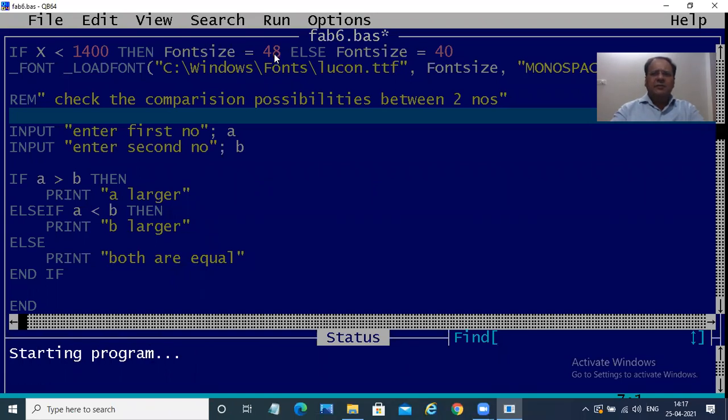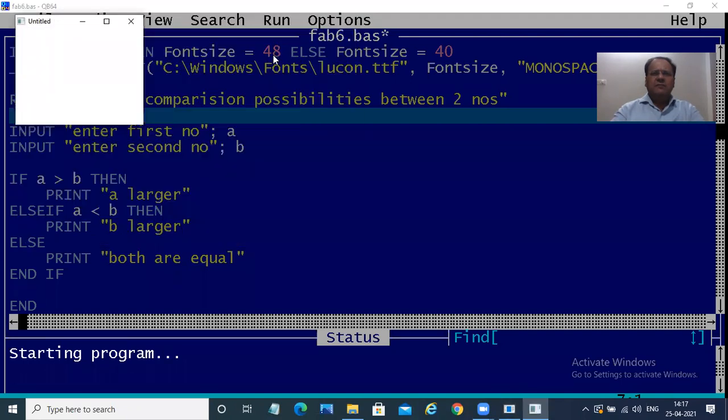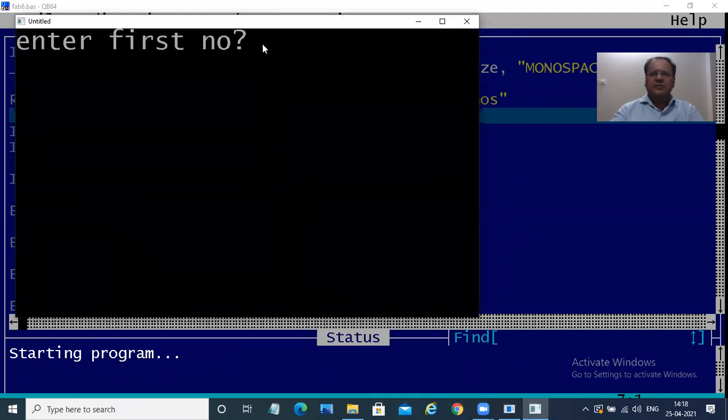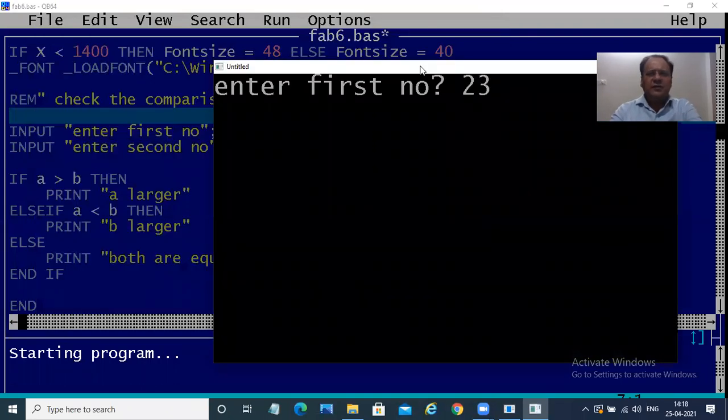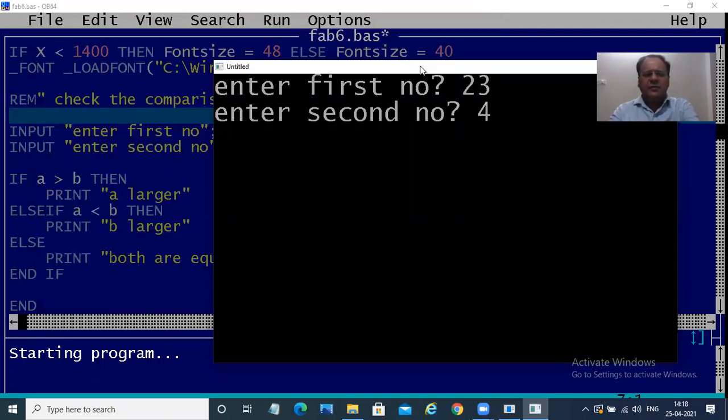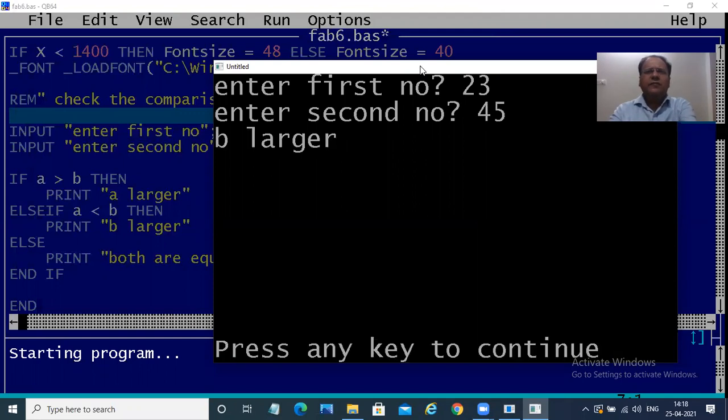It takes a little time in the beginning to execute, and once the processor has read all the compiled file, it will execute faster. So enter the first number 23, enter the second number 45. It says B is larger. There's no problem with this. The logic is absolutely correct. This is the job of an if then else, as I told you in my last class yesterday.